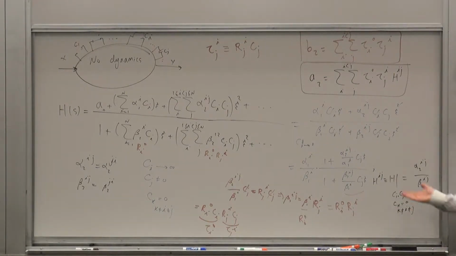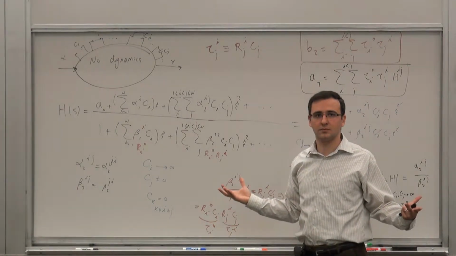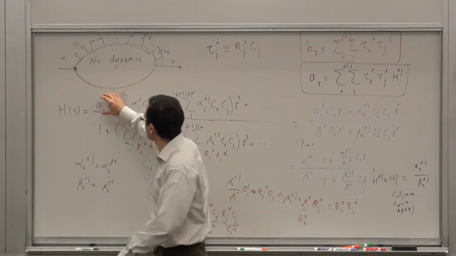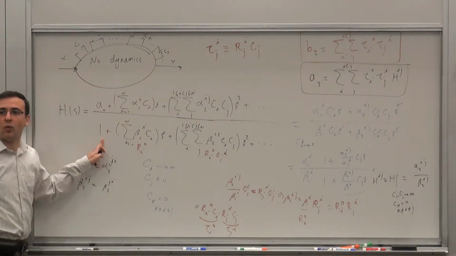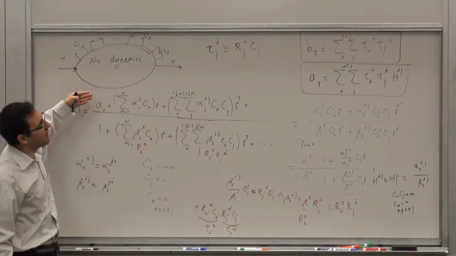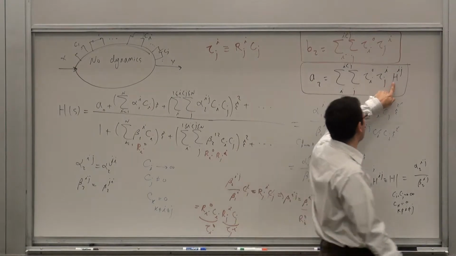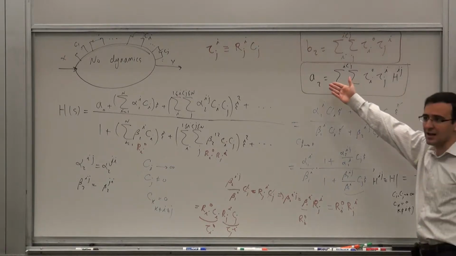And it makes sense because A should have the units of the transfer function. Because it's in the denominator, this whole thing, and the denominator is unitless, because it's added to a 1. So if everything works out, this has to be unitless, and this has to have units of H. So you can only get one H. You can't have H squared or anything in here, in any of the terms, even in AN.